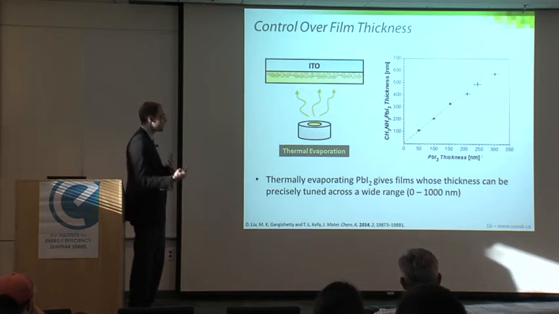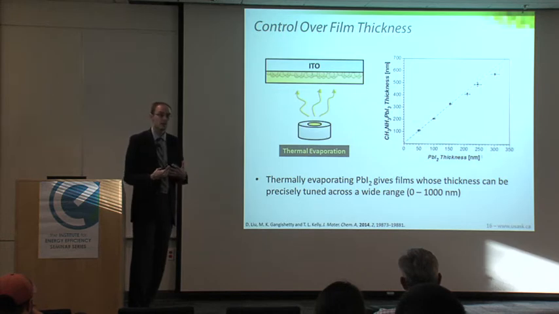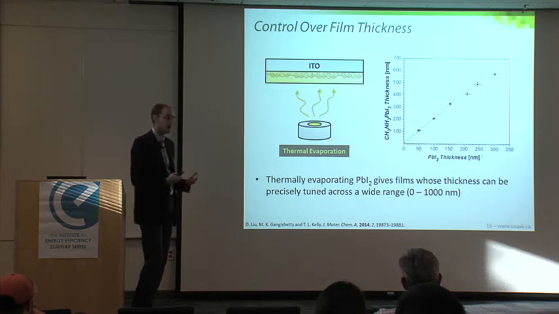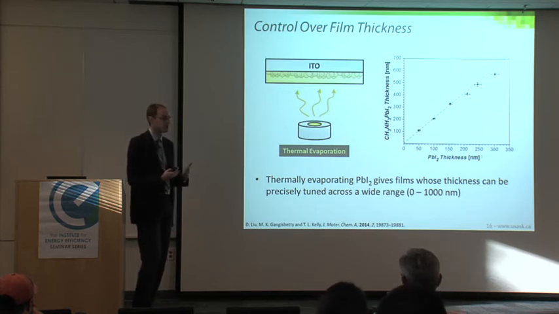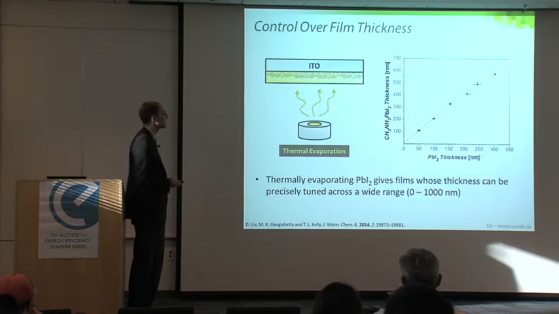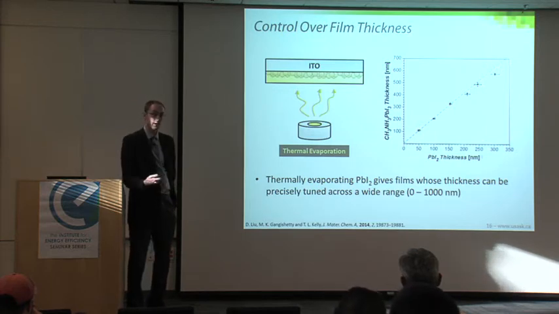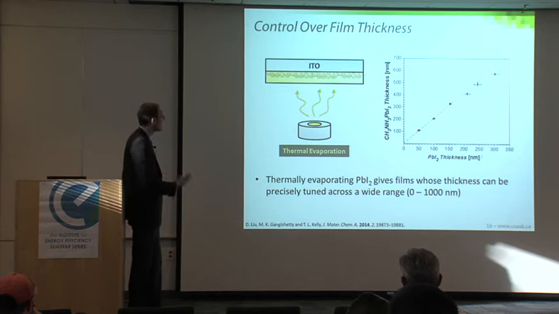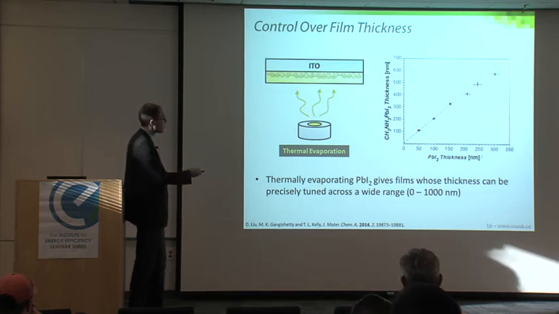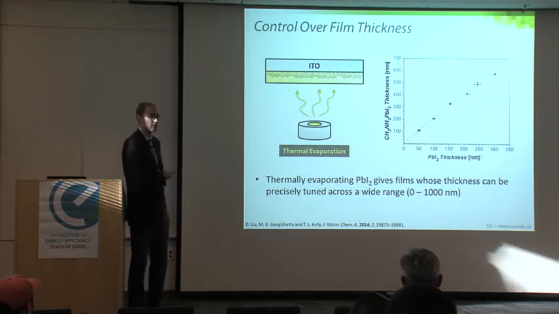And so we actually had to take a bit of a step back at this point. We couldn't really use solution processing for the lead iodide because we were already working very close to the solubility limit in DMF. It's been very, very difficult to work with these concentrated solutions. And so what we did is we took another page from David Mitzi's playbook, evaporated thin films of lead iodide. Gives us very, very nice control now over the lead iodide thickness. And we can convert that to the perovskite really nicely so that we get an almost linear correlation between the thickness of the perovskite and the thickness of the lead iodide starting film.